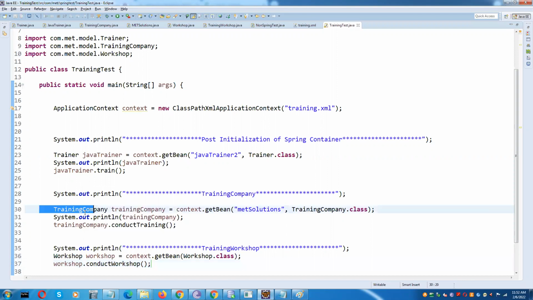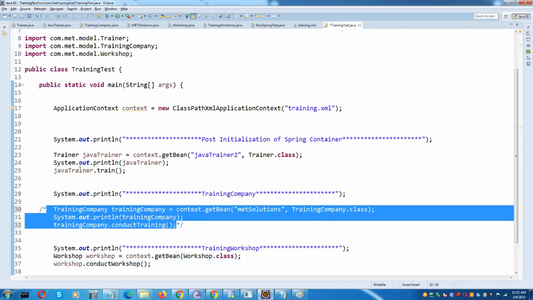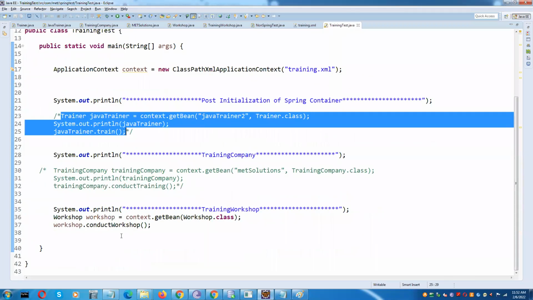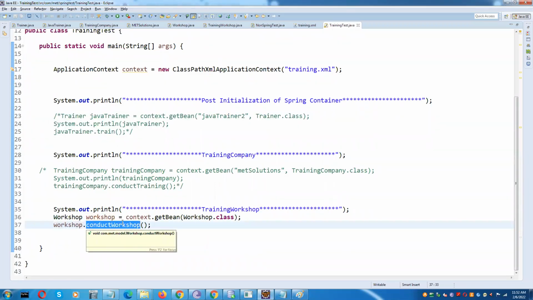I'll just comment out the previous statements, whatever we have printed. So now we'll just focus on this workshop.conductWorkshop.